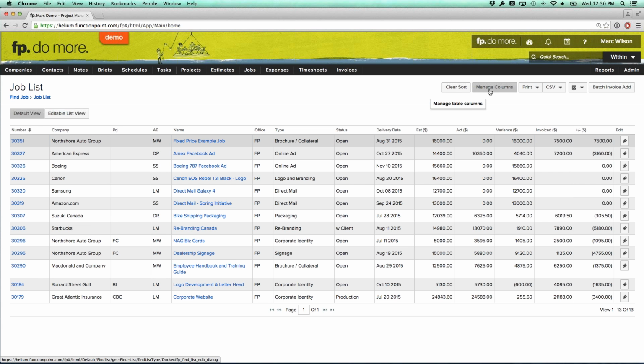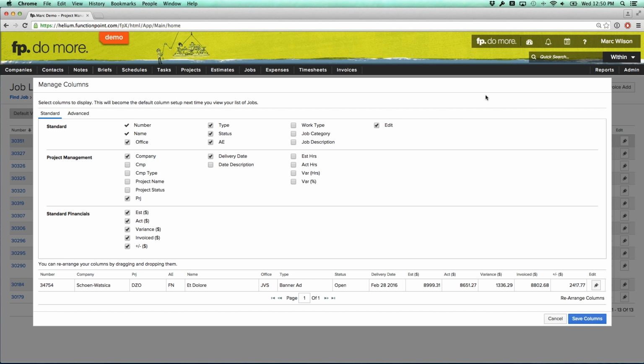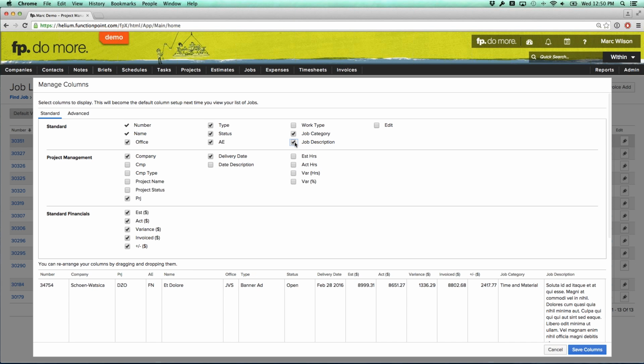and you can do that by managing the columns. So let's choose to manage the columns, and let's add and subtract some things that we may need or may not. So first of all, I'm going to take out the edit button because I don't need that on the list. I'm going to add in the job category, and I'm going to add in the job description. And because I'm zoomed in on the page, that actually might cause one of the columns to get cut off. We'll see. Sometimes when you zoom in to make it bigger for the webinar, and then you add in a column that could have a large amount of text, it might cut off a little bit of it, but we'll see about that in just a second.